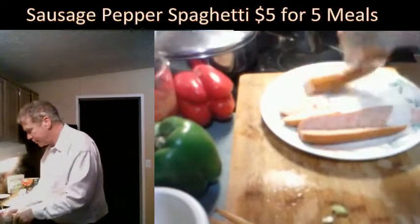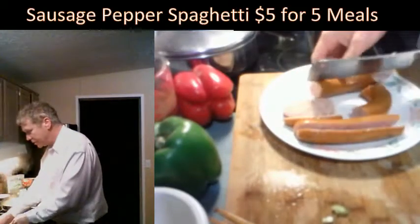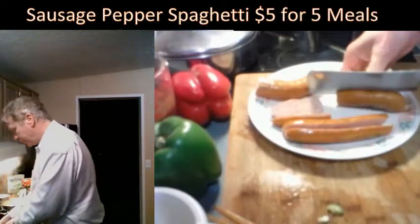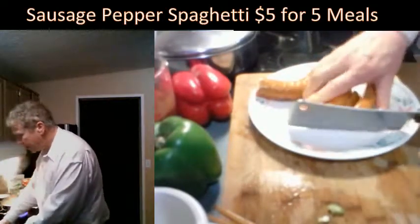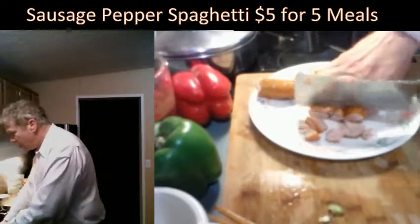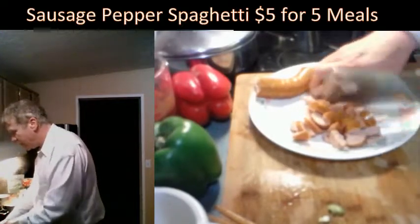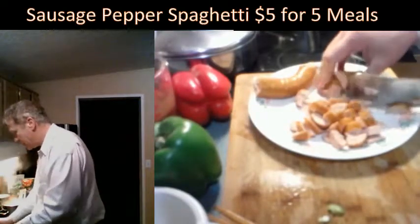Like so. In sections. Okay. Then I'm going to put them together and just slice off of them like that. No more than 1/4 of an inch. You want to be able to spread this out among many meals. So if you go 1/2 inch, it kind of gives 2 minutes sausage for one person, right?